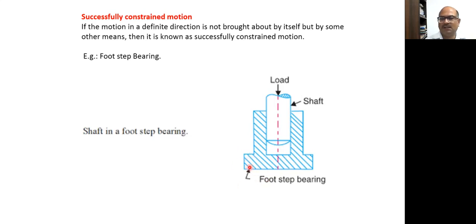So it depends on the action of this foot step. So that type of foot step bearing is available. So if the load and shaft is there, accordingly it can move, otherwise it will not have the motion. So three types of constrained motion we have seen. The constrained motion, what we have come up to, is that there are certain restrictions due to which the object's motion can be controlled, and the motion in one direction or the other can be seen accordingly.